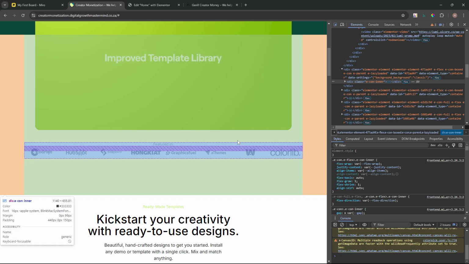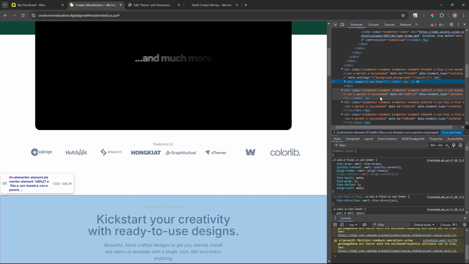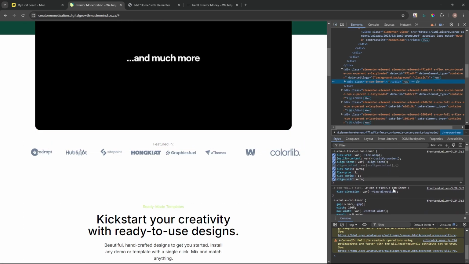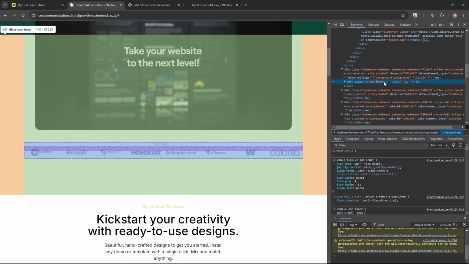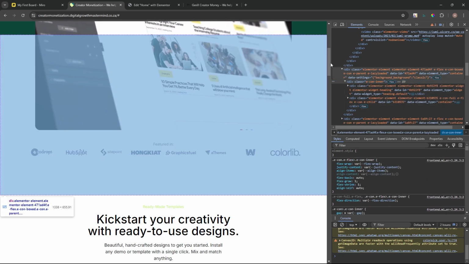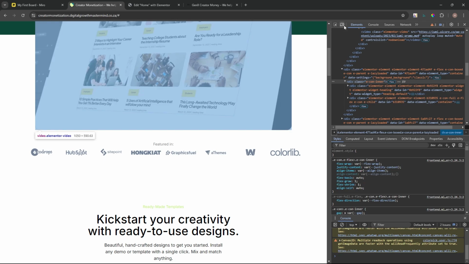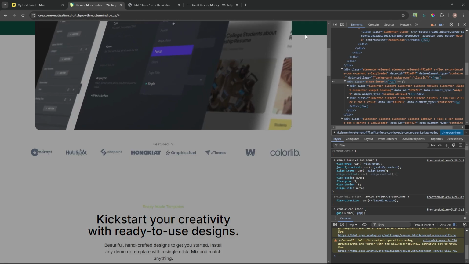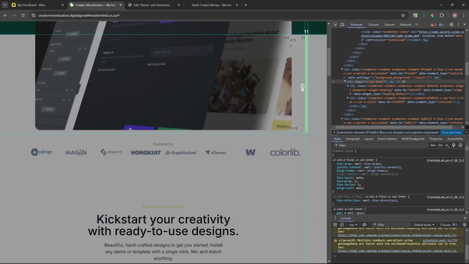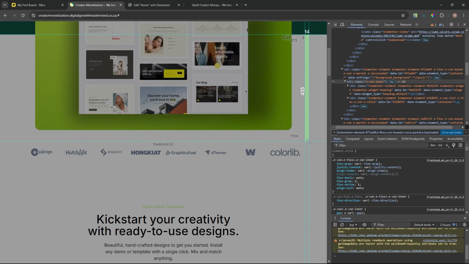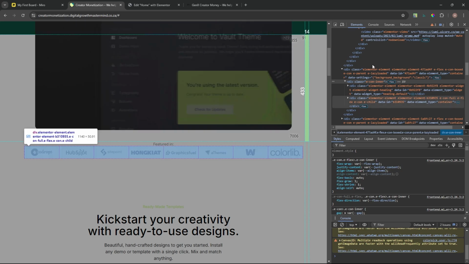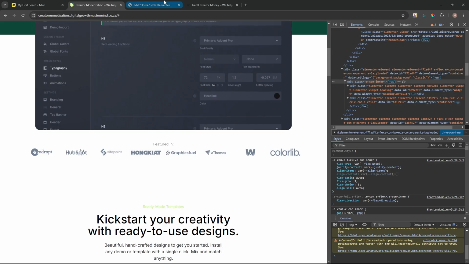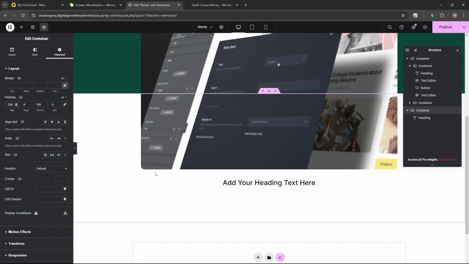Oh, you see the padding there is wild. There's a 450. That is mad. No wonder I was scrolling forever and I ran out of patience. So this section here has a 400 pixel padding. So this is 400. You see, between this part here and where the text begins, right? So it's fair. I was just impatient.